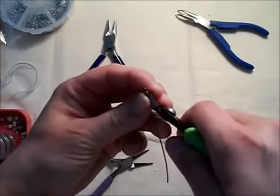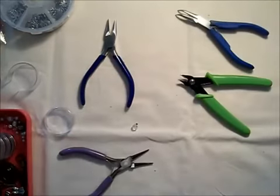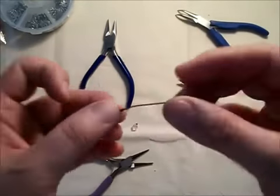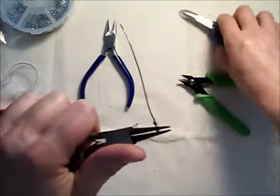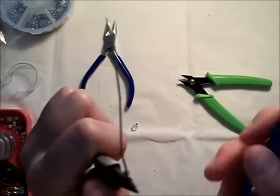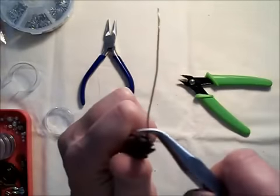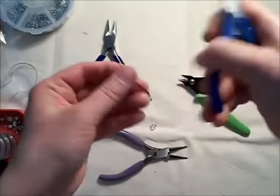So then you snip the tip off. And you guys, a lot of times it's good to wear some protective glasses, and try to catch the bits of the wire because they can go flying. So then I just wrap the end of the wire around there.